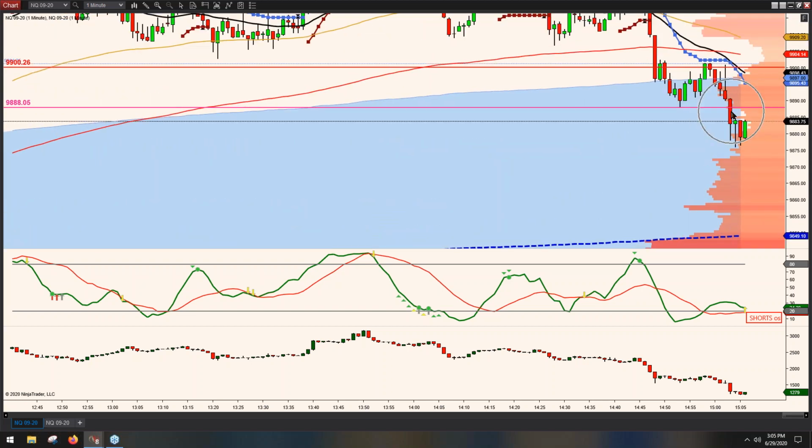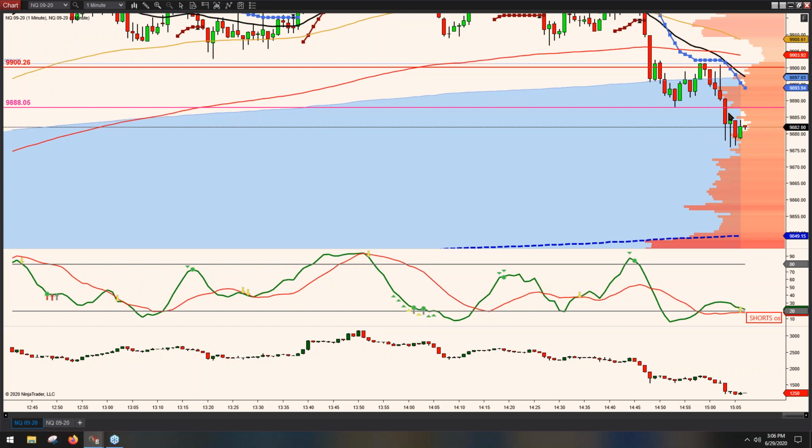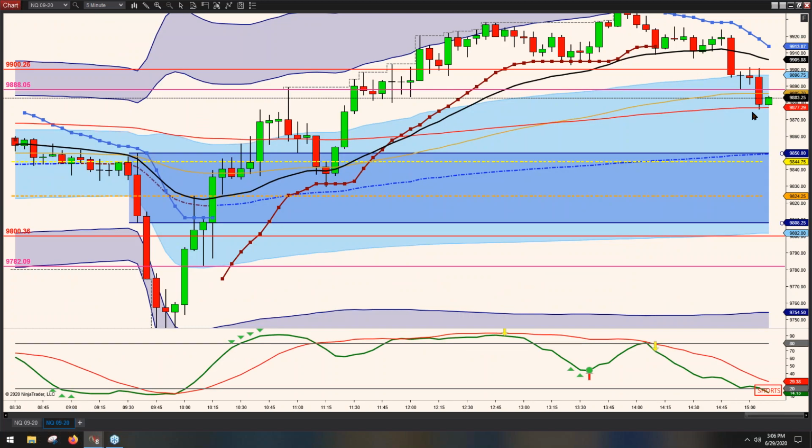So if I was looking at this as a breakdown, I would put a sell order in a couple ticks under 88 and then just basically have some idea of where support is likely to be. And so I can look to the left on the 1-minute, or I've got the 5-minute already here.